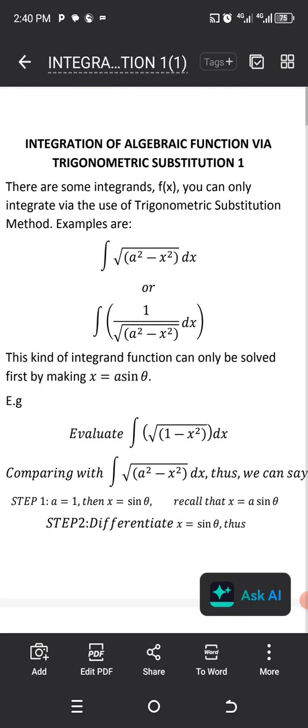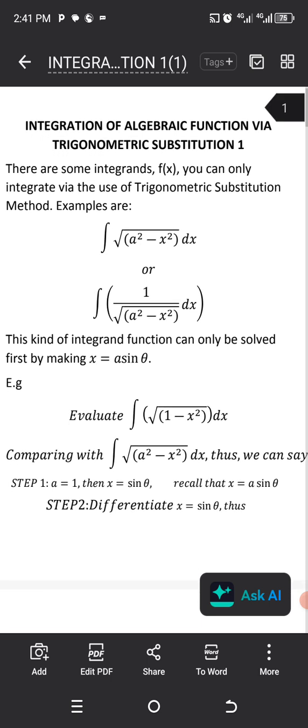We have some integral questions that you can solve directly without using the substitution method, and I taught you in the previous class how to solve integral questions using a substitution method. I gave you the format for when to use substitution. But this one you still use substitution, though firstly you need to make use of trigonometric substitution. So if you are given an integral in these two formats, the integral of the square root of a squared minus x squared dx, and the integral of 1 over the square root of a squared minus x squared.